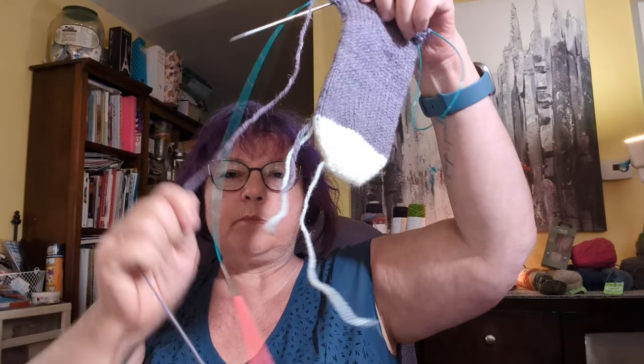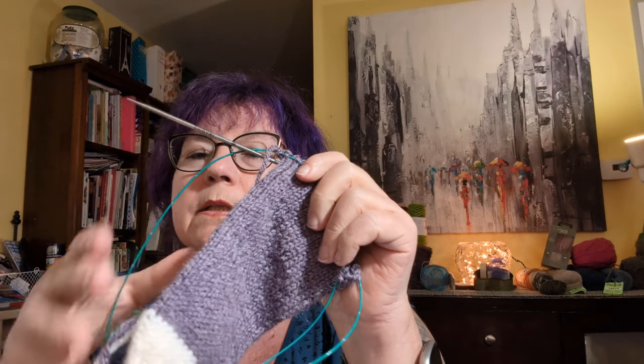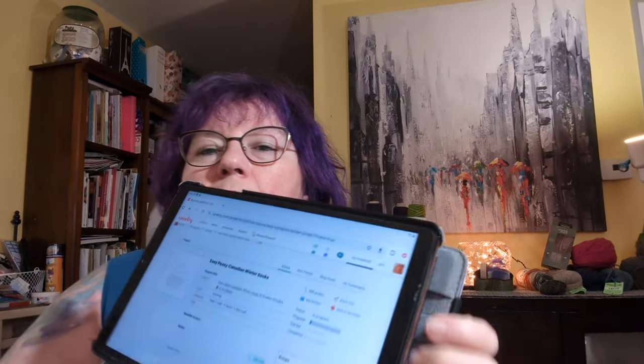If you want to add photos, you can do it up here. What I usually do is, let's say I have my sock here and I take a picture with my telephone. Now I want to upload it into Ravelry because it's just easier on the phone. So I take the picture on my phone, I open up Ravelry on my phone, and I click on this tab up here where it says, what does it say?